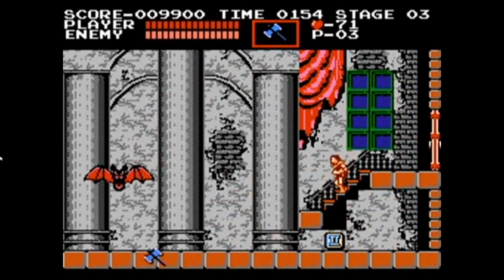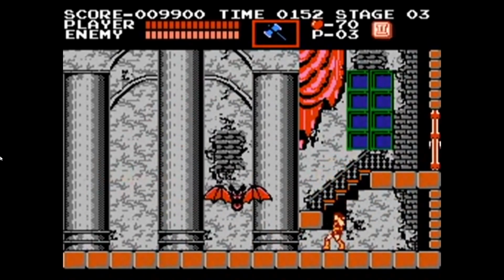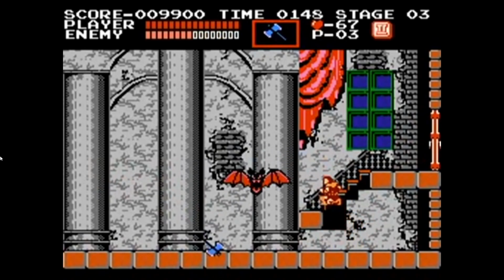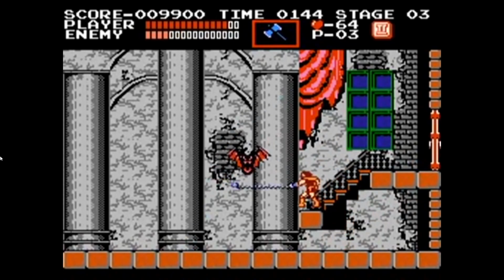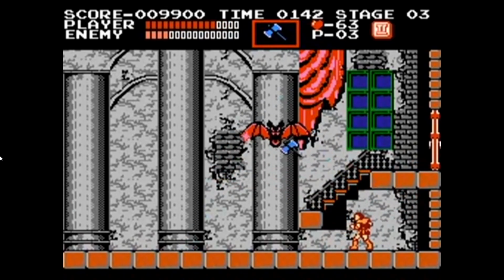So you can see the bat, all it does is move around the screen at various different points, and then occasionally just swoops in towards the player, which is relatively easy to put together, I think. It does slow down when it gets hit by a weapon, which we'll add in as well.